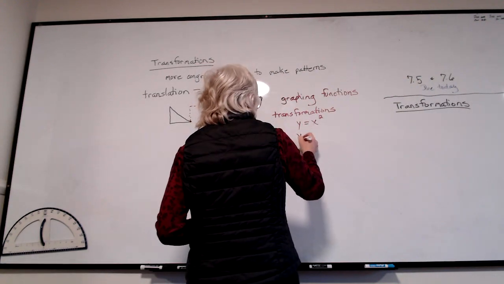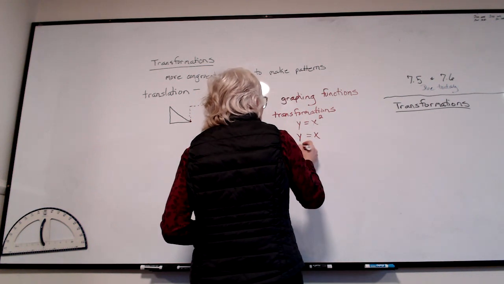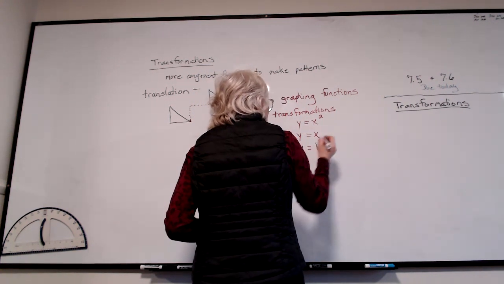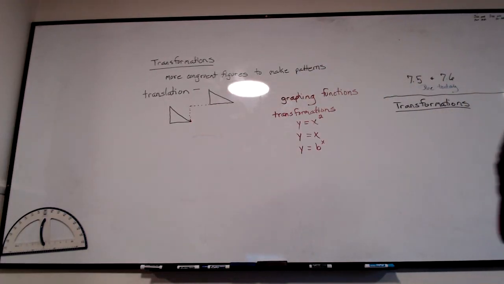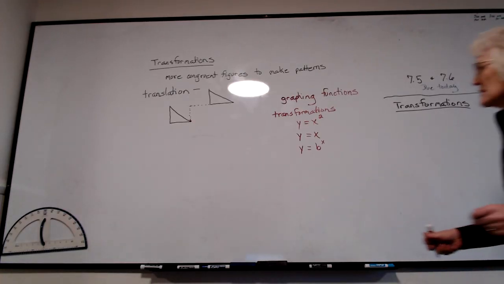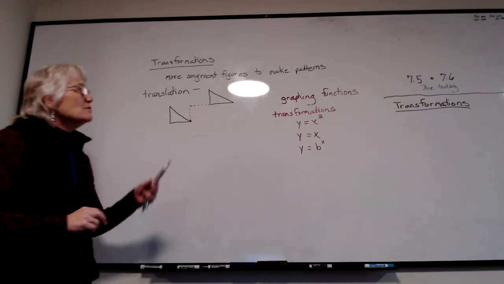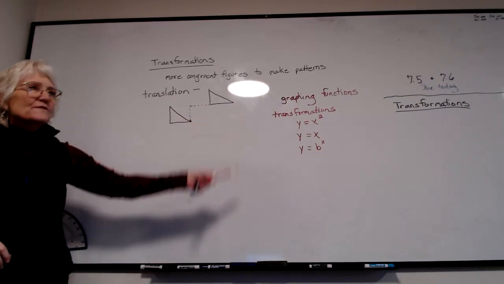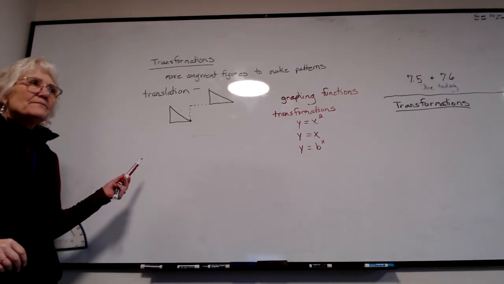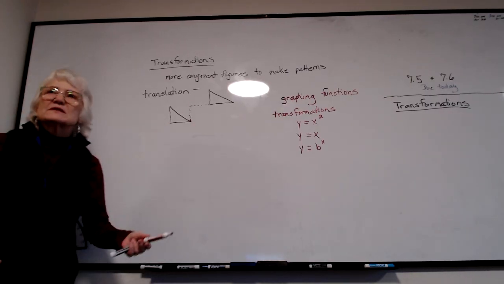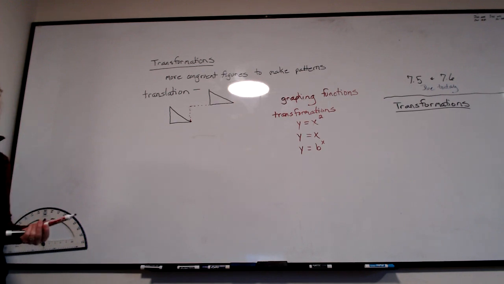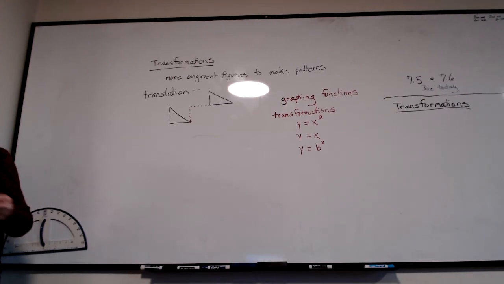And so we will do just y equals x, that's the basic function. Y equals the base times x. Okay, that's a basic function. So we have ways of translating those functions. Sometimes this could be 2x, this could be 3, it just depends. Okay, so those are things that we can do with functions. We translate them, but sometimes we translate geometric shapes. Specifically, if you're making a pattern, a lot of times what ends up happening is you will translate it so that it fits in there.